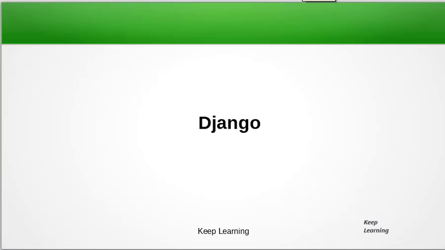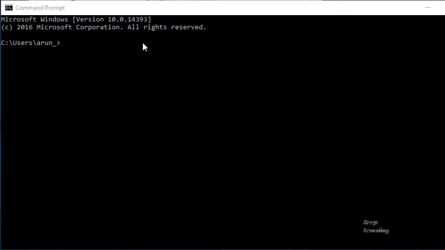Django is a high-level Python web framework that encourages rapid development and clean and pragmatic design. It was basically developed keeping in mind the hard timelines that developers were given. So it helps you go from conceptualization to completion of the project very fast. It has a lot of security which is inbuilt that helps the developers to avoid common security mistakes.